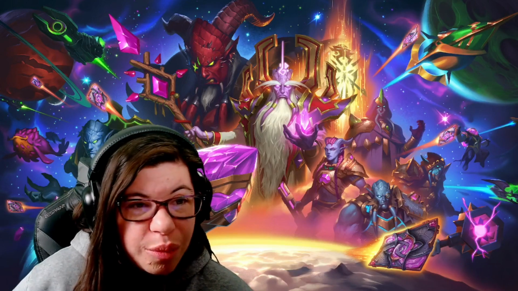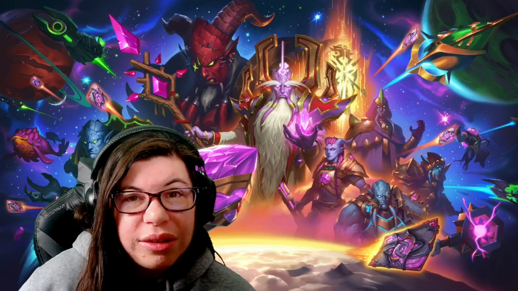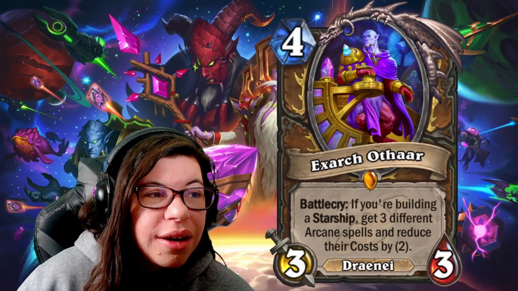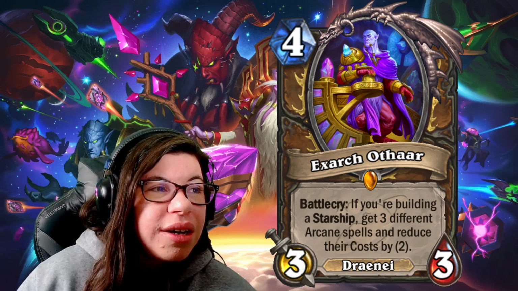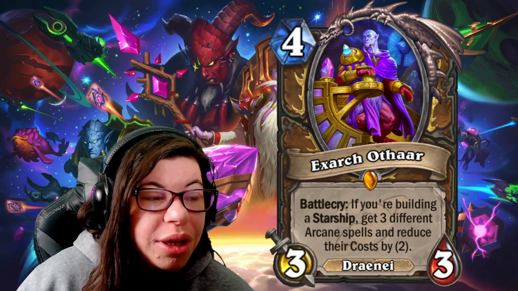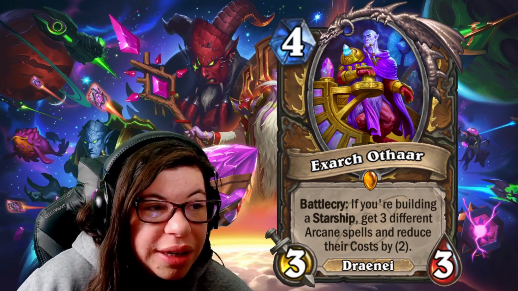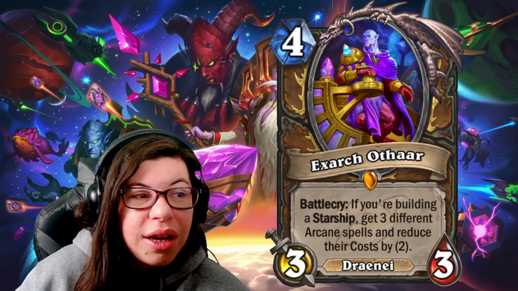Alright, so let's talk about these cards that have been revealed. The first we're going to talk about is Exarch Othaar. Exarch Othaar is a Druid legendary, 4 mana, 3/3 Draenei. Battlecry: If you're building a starship, get 3 different arcane spells and reduce their costs by 2.